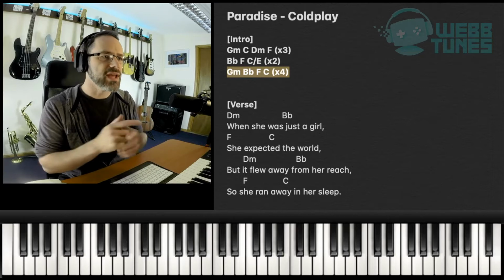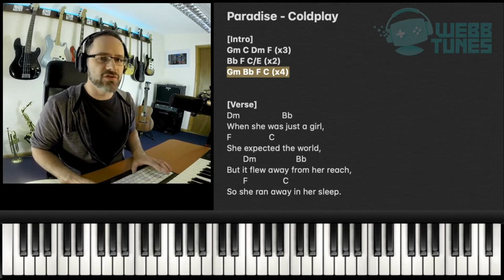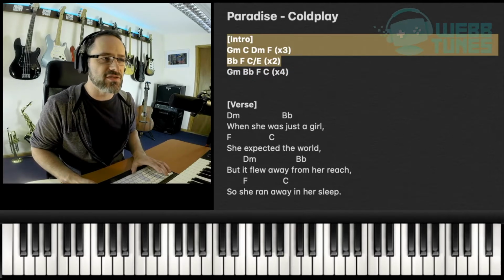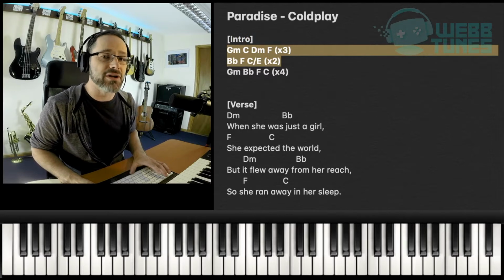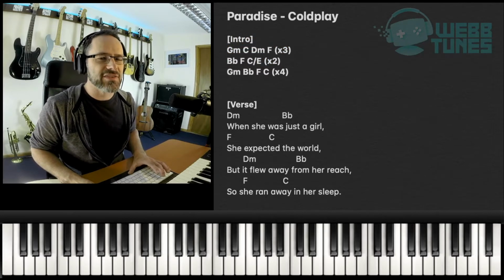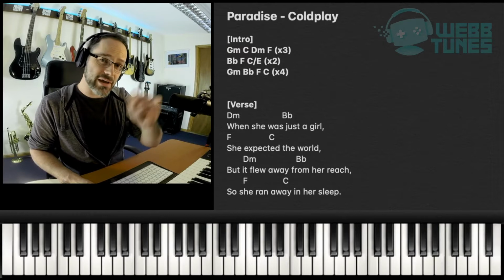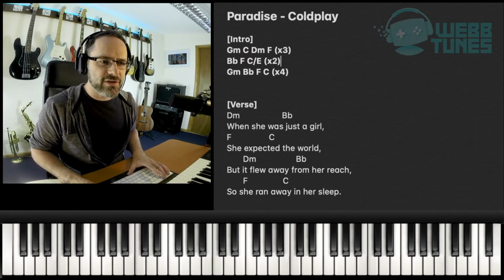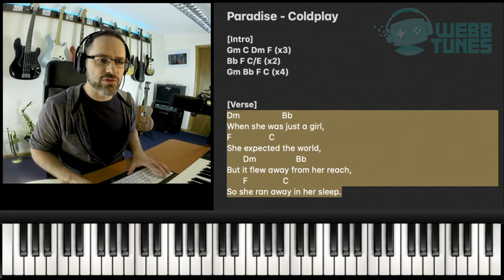Okay, next let's look at these chords in the verse. Don't worry, by the way, these chords in the rest of the intro I am going to come back to, but there's a better approach in the way of ordering this. So let's have a look at these verse chords.